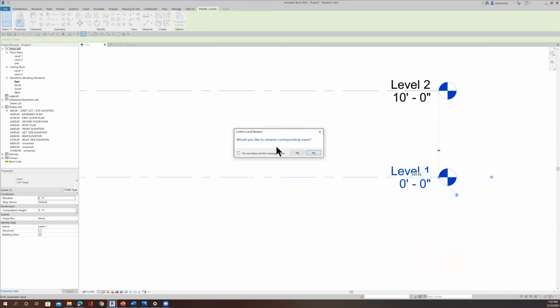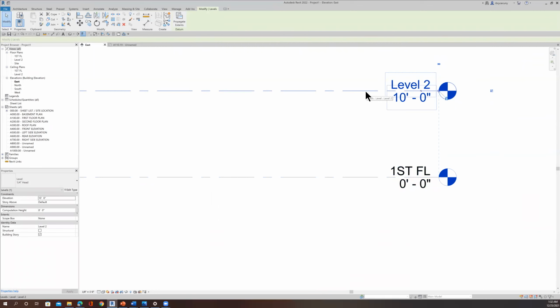What Revit's asking is, do we want to change the name of this level over here? And I say yes. So watch what happens now. That level in our browser is called the first floor. And we can call this, well, we'll just call it TO for the top of 1STFL wall. So that's the top of the first floor wall.